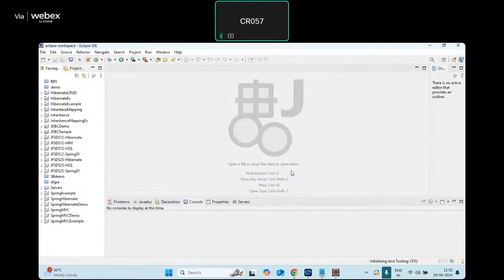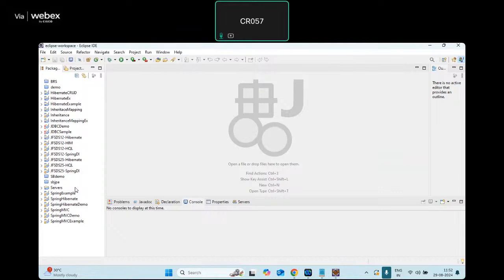Everyone can see my screen, where my Eclipse consists of many projects. In a similar way, you may also have a few projects. I hope you remember the steps to be followed to execute any simple application. First of all, I need to create a Maven project as step one.